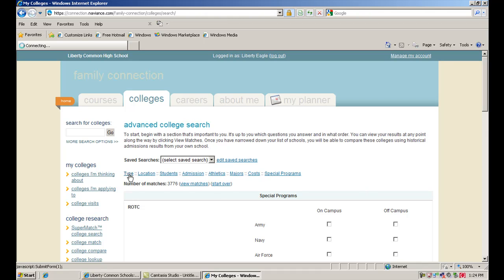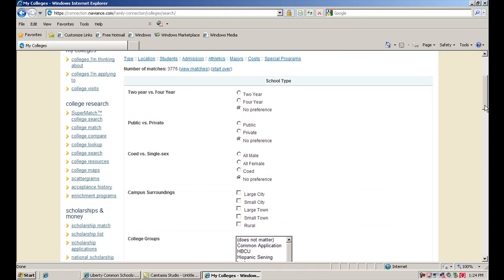Now, as we do our sample search here, one thing that you want to really pay attention to is that you want to start broad with this search. If you go through each of the different categories and you choose everything that you're looking for in a school, oftentimes you're going to come up with very few matches, sometimes 0 matches, because you're going to be too specific. And so what I like to do is start really broad, start with maybe 2 different things that are important to you, maybe the 2 most important things to you, and then you can narrow it down from there, and I'll show you what I mean here with this sample.